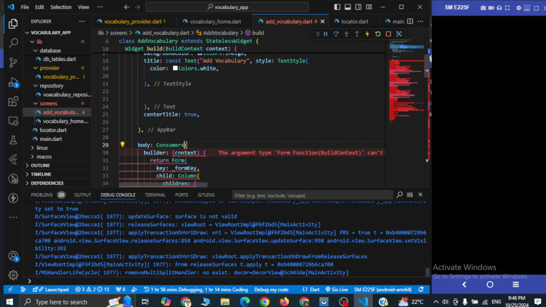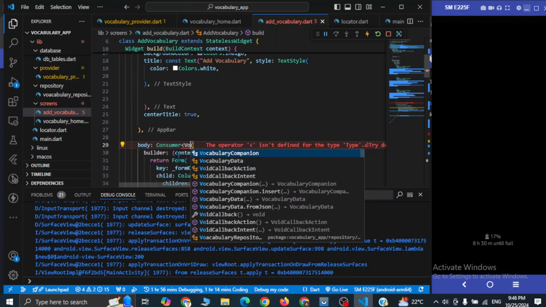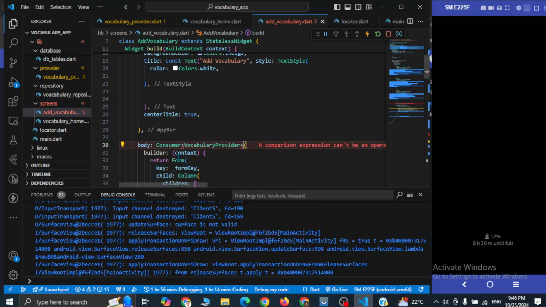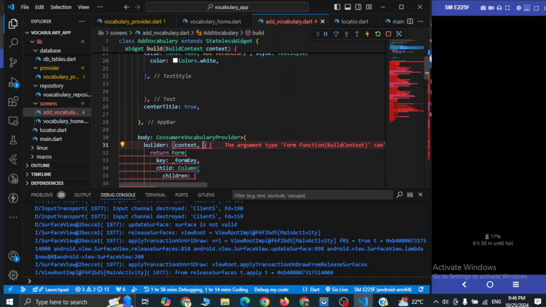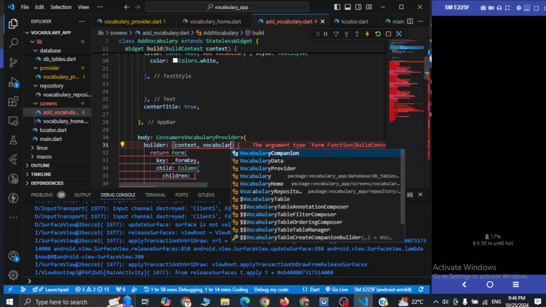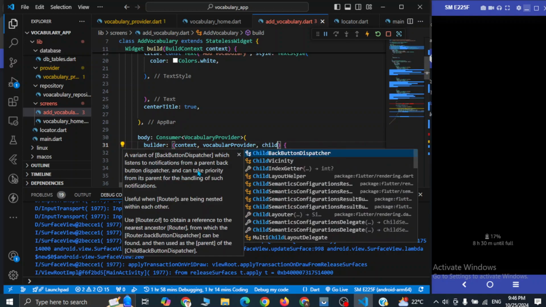Consumer, and here we have to provide type, that is vocabulary provider, and here we have to define three things. First one is field context, second one is vocabulary provider itself, and third one is child.